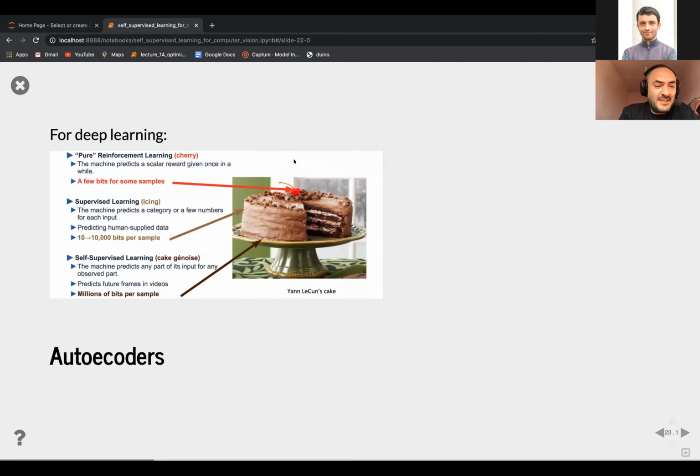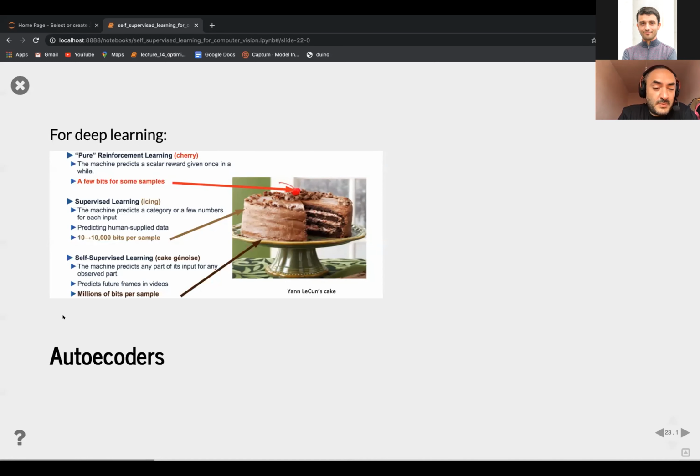This is Yann LeCun's cake. They call it LeCun's cake, when he classifies different approaches of learning. Pure reinforcement learning is the cherry on this cake: the machine predicts a scalar reward given once in a while, a few bits per sample. Supervised learning is the icing, when we have from 10 to 10,000 bits per sample.